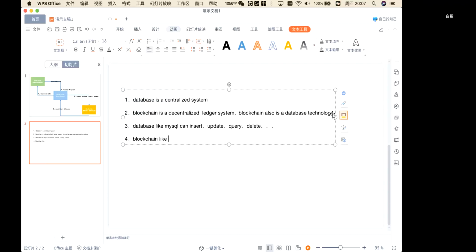Okay. So blockchain, like Bitcoin, Ether, blockchain can just insert and query.